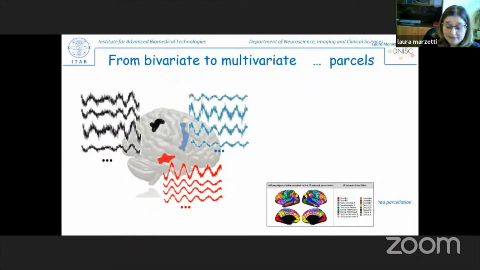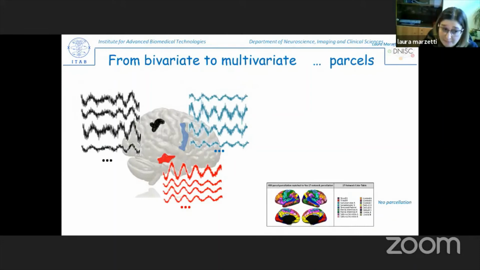Okay, and this was our task study using this imaginary coherence multivariate version. But also, what I want to highlight now is that this kind of multivariate metric can be very useful when you want to work with parcel data. So imagine that you don't want a dense connectivity map in which you have thousands of locations in the brain at which to sample your signal and then calculate connectivity.